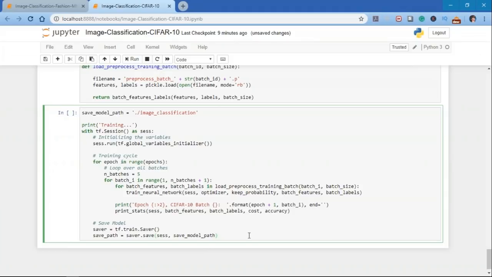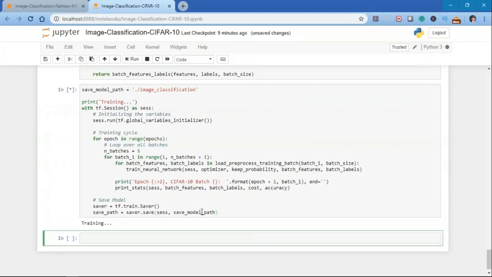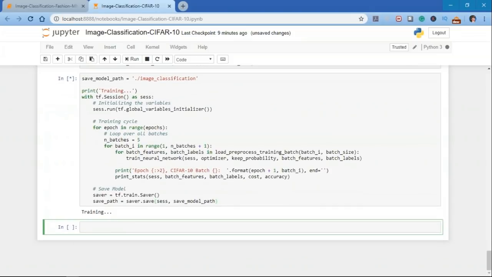We're going to loop over all the batches, and then finally, once the training is done, we're going to save the model. So we're going to use tf.train.Saver and save it to the defined path. Now, as you can see here, once the training has started, this training will take around 2 or 3 hours depending upon your capacity or upon your CPU.